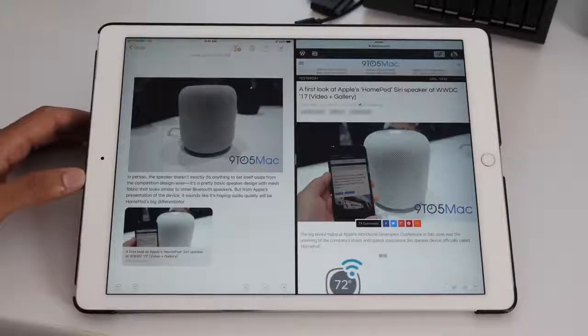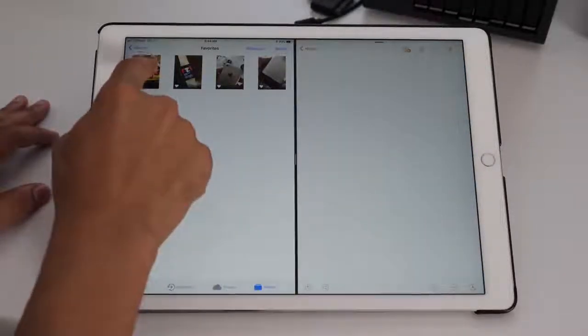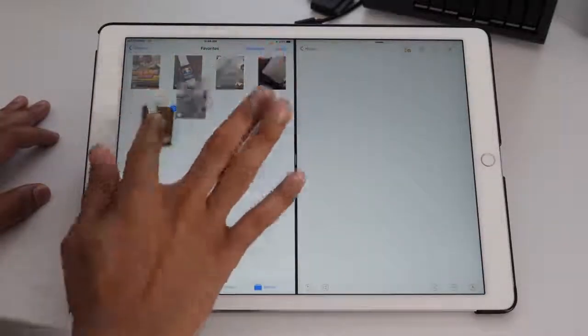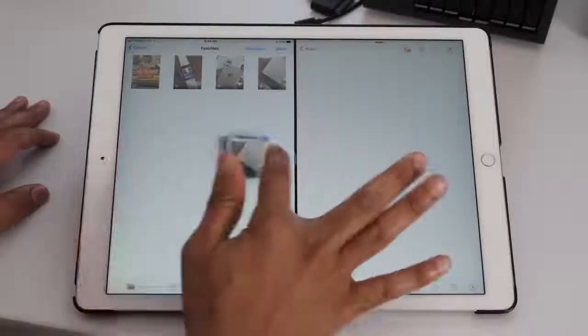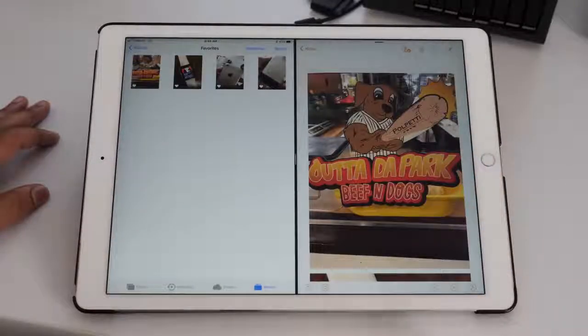But what about dragging multiple items over at the same time? Can you do that? Of course you can. Watch me select multiple items. So I'm going to select this first item, tap hold, and just tap each remaining item that I want to add like that. Drag over, release. It's that easy, folks. Awesome.